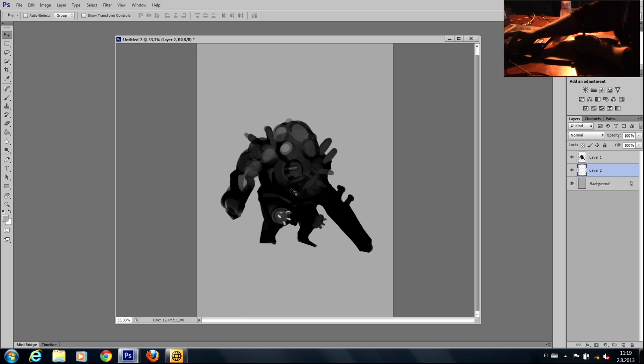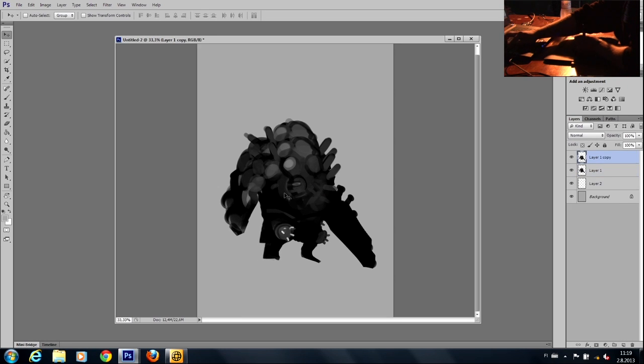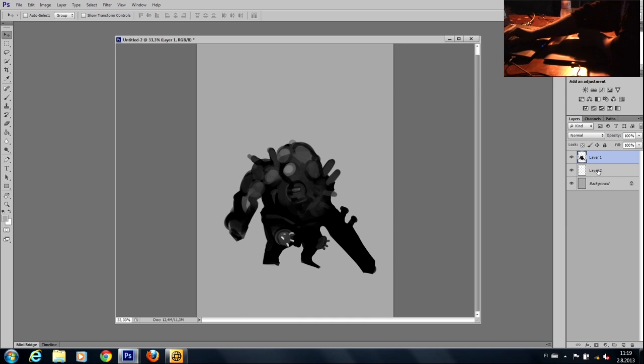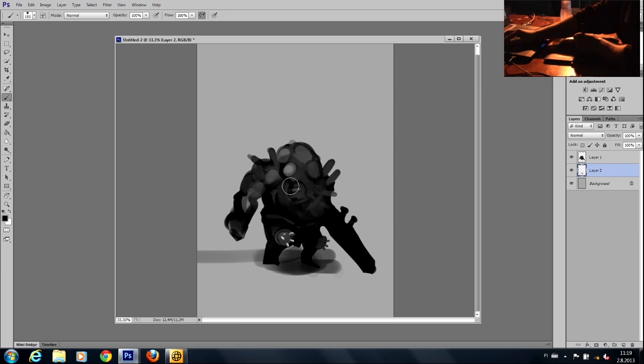And also, at this point we could start doing a bit of shadows. I said the light would be coming from this way, so maybe it's a bit over there.